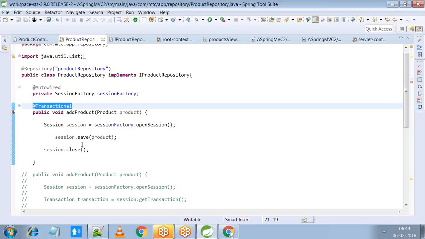You'll find that here we have used a pointcut expression to apply the advice. Advice means cross-cutting concern code. Here in our case, advice is transaction management code. So we used to configure that advice to a target method using a pointcut expression. Where we used to specify the pointcut expression.